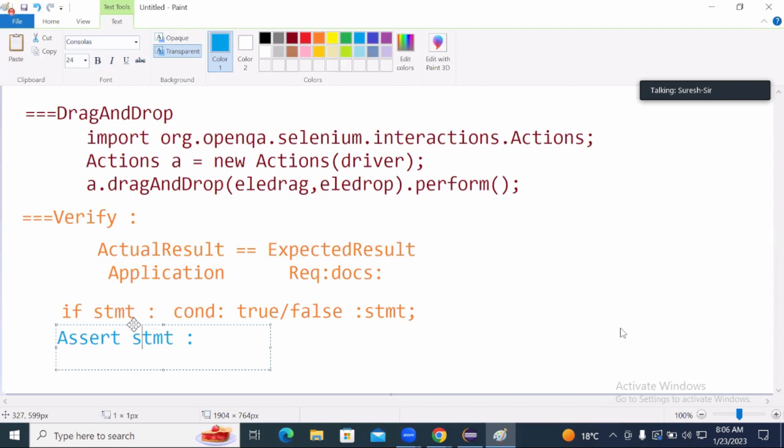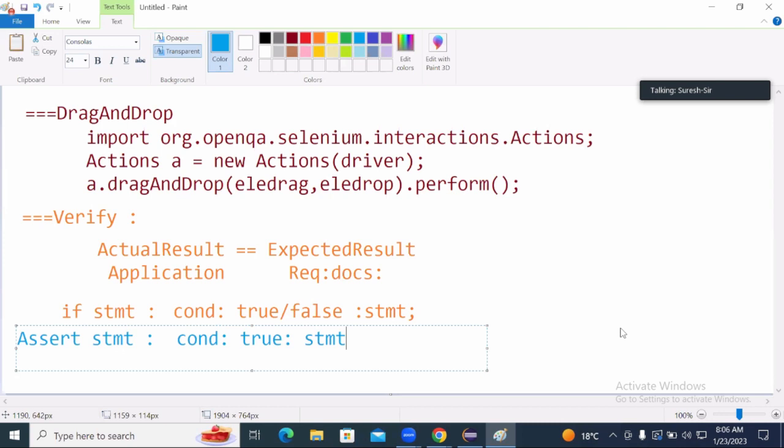When you are working with this particular assert statement, in case the condition is true, it will print the respective statement. Nothing but it will continue that particular execution.